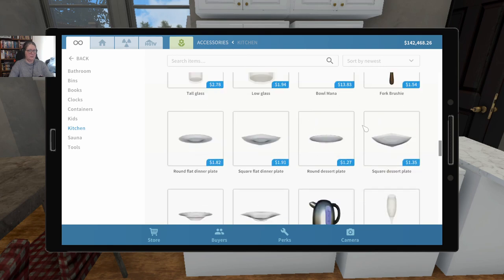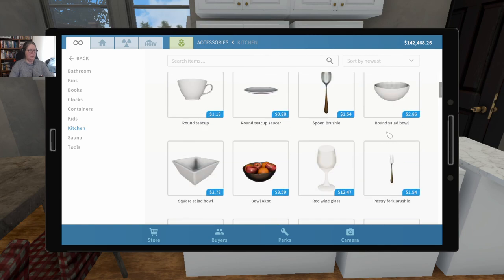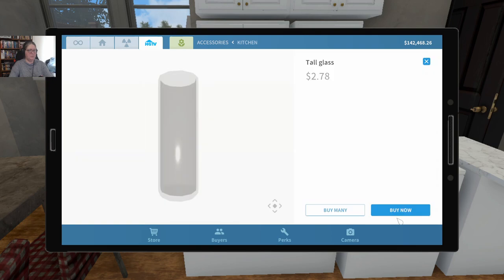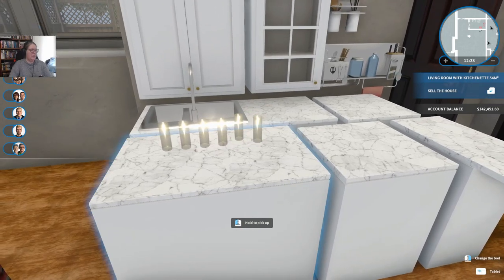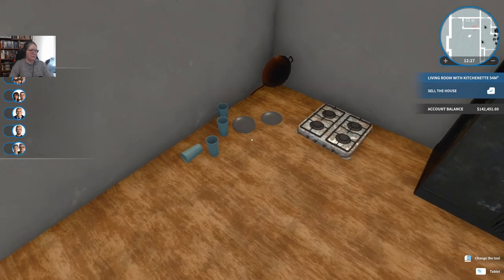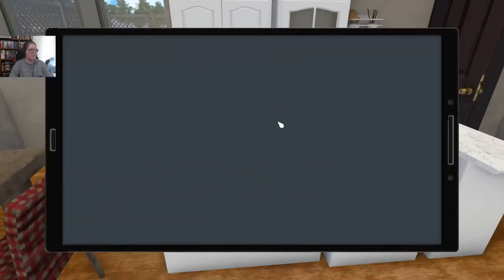And we'll just finish getting these glasses while I remember what they are, if I can find them. All right, so I'm not seeing the big water glasses. We'll just get some tall glasses, and we'll sit them. Okay, worst case scenario, we're going to sell it to the Johnston family. All right, what are they? Oops. Okay, those are little plates. Let's just grab some of those and put them on the bench.